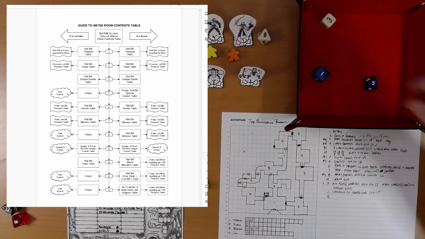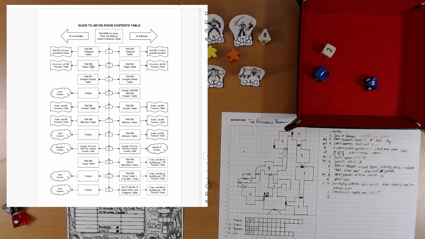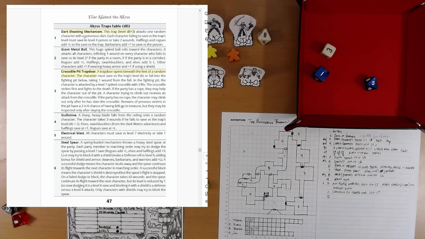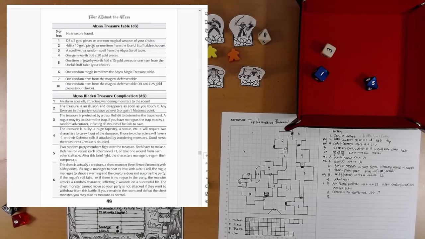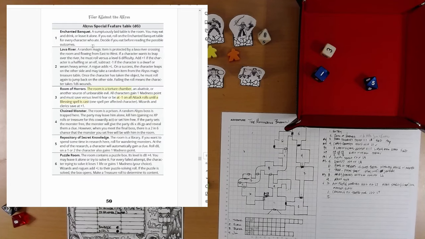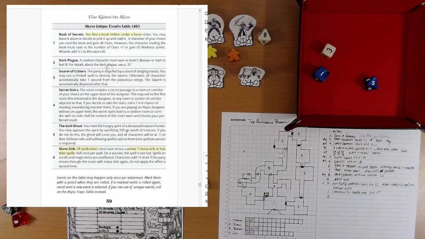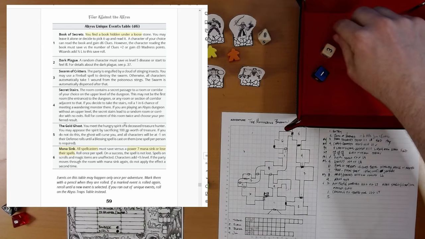D6. 4. Unique events table. These unique events had the Book of Secrets, which was great. And then the Mana Sink, which was terrible. Where is it? Here it is. Okay, so we can only get these once, so it's gonna be 1, 2, 3, 4. I'm gonna roll a 4-sided die and see if we get 2.